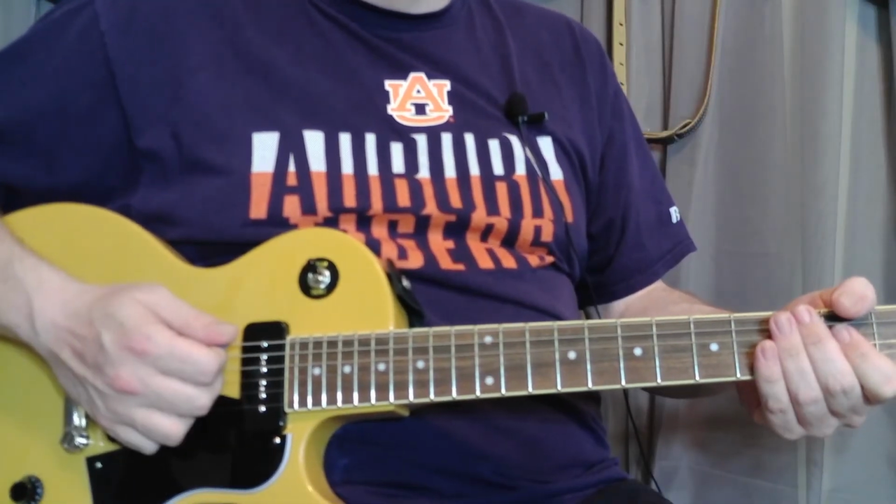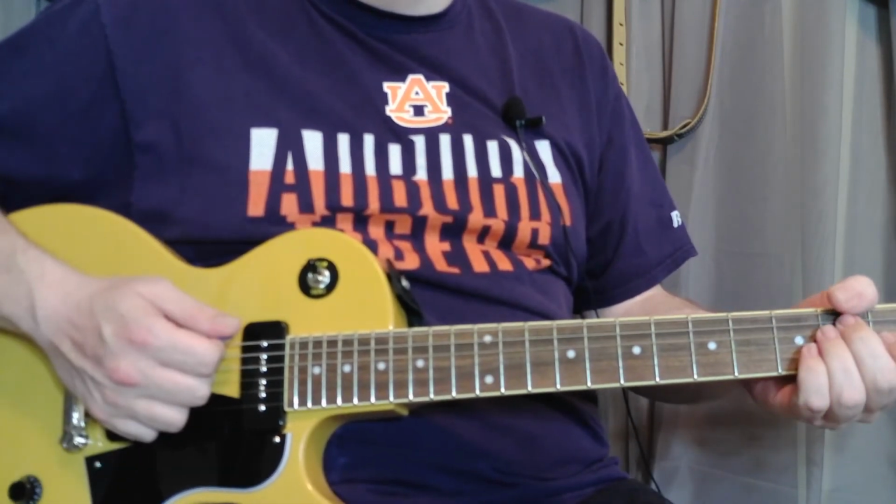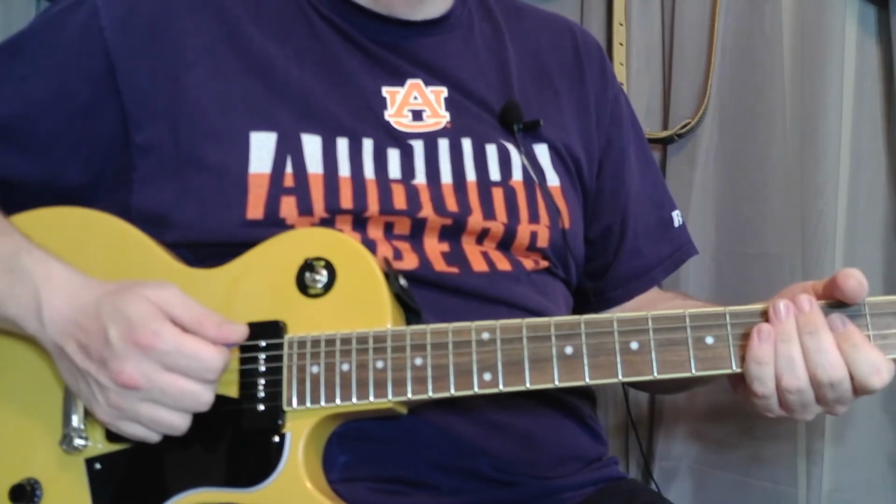All right, so now I want to do an example with some rests. Again, you can place these rests wherever you want. Experiment around with it a little bit. Some places make more sense than others, but there are no rules, so do it how you want to. For this example, I'm going to go back to the A progression where we've got A, D, and E. This time I'm going to play on 1, rest on beats 2 and 3, and then play again on 4. So that would sound something like this. 1, 2, 3, 4, 1, 2, 3, 4.